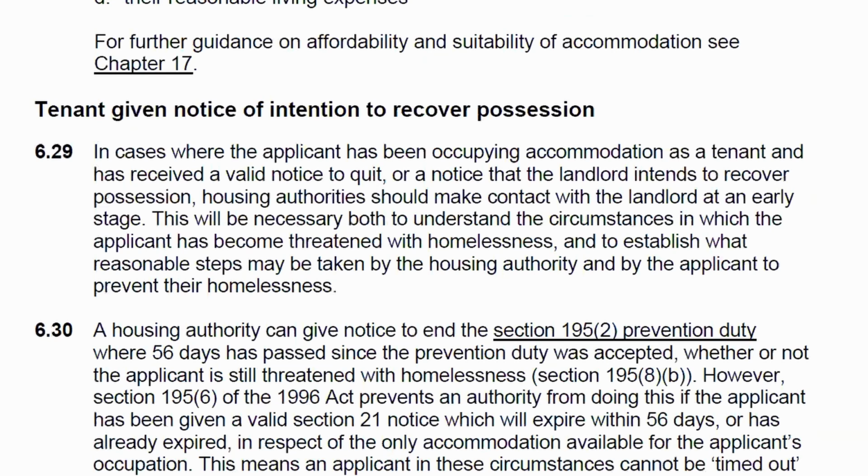Tenant given notice of intention to recover possession. 6.29. In cases where the applicant has been occupying accommodation as a tenant and has received a valid notice to quit or notice that the landlord intends to recover possession, housing authorities should make contact with the landlord at an early stage. This will be necessary both to understand the circumstances in which the applicant has become threatened with homelessness and to establish what reasonable steps may be taken by the housing authority and by the applicant to prevent their homelessness.